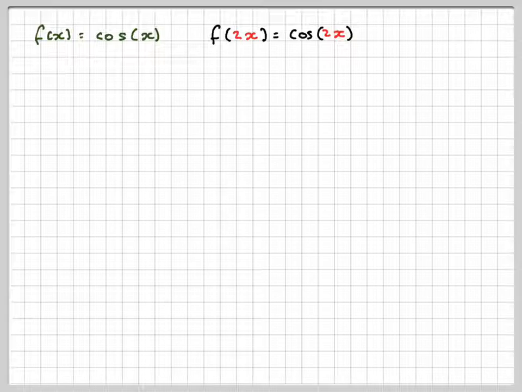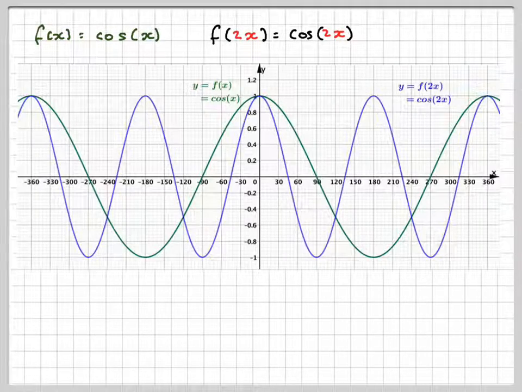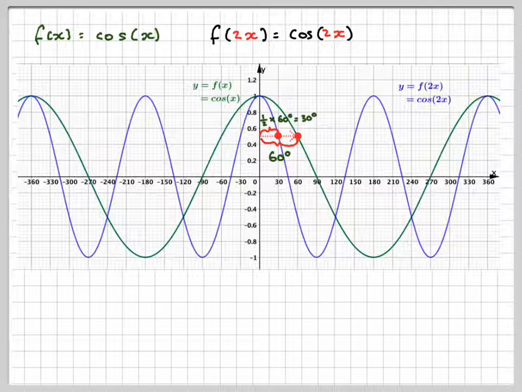Okay, so if I now draw that here, let's take the particular point which is 60, so this point here which is 60. Its corresponding point on the image will be this point here, and we can see it is a half of 60, which is 30 degrees. Or you might like to see it from here. This distance from here to here is 90, half of 90 is 45. Same in the negative direction, the original graph is minus 90, half of minus 90 will be minus 45.